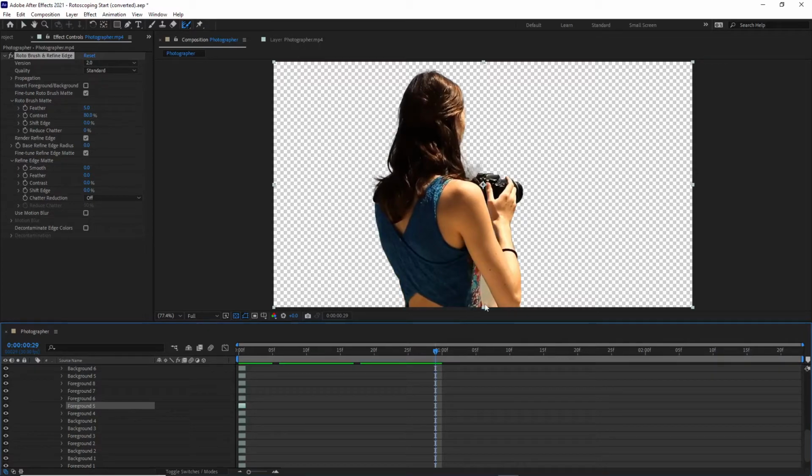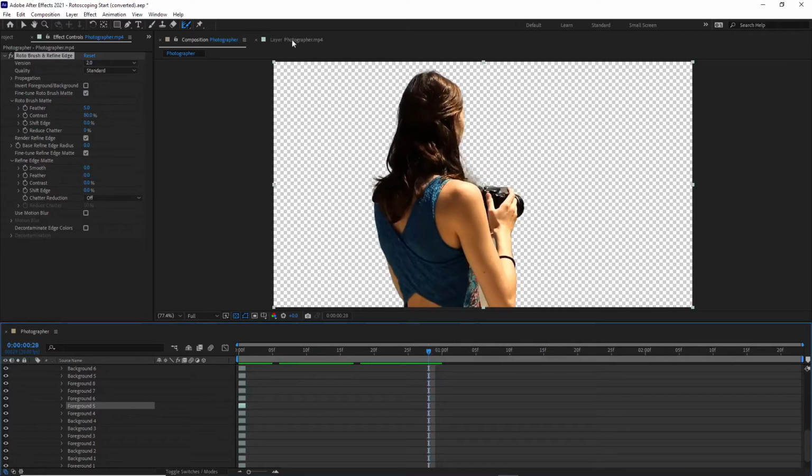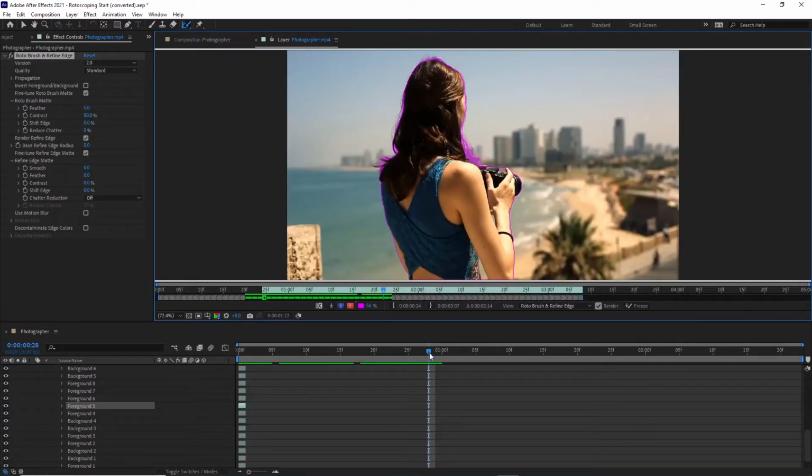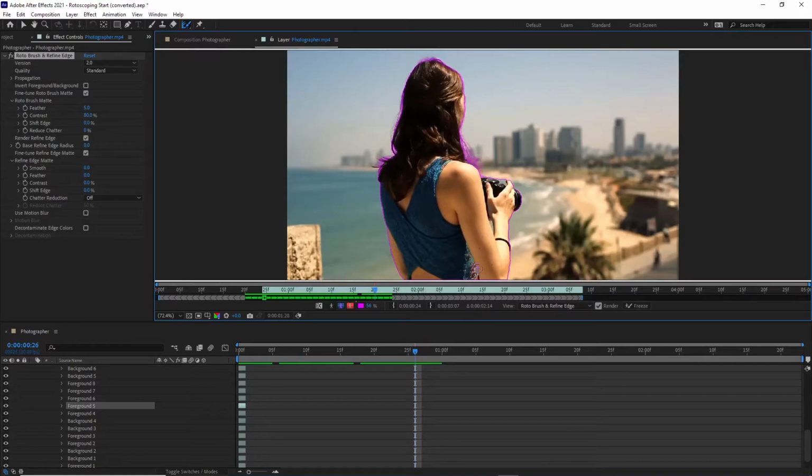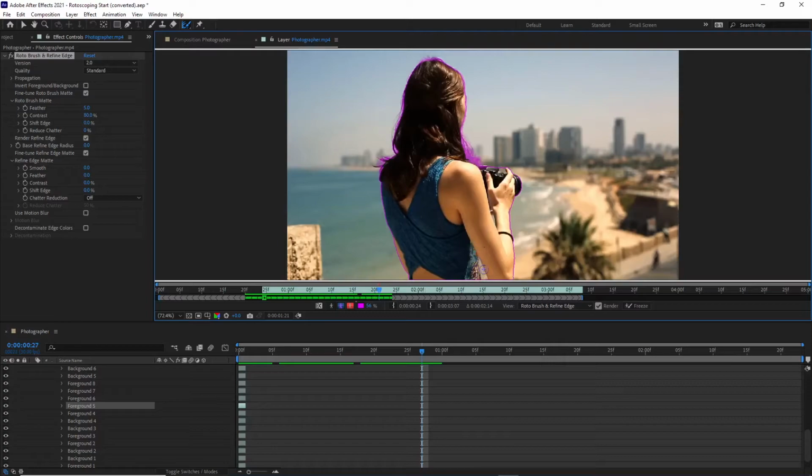Now, if we move along to here, we can see there's an area here that we don't want to be part of our selection. Okay, so if I go back to the layer window here, now using page up and page down, remember you can move a frame at a time. So if I just press page up to move back, so if I move back to here, you see there's no gap. Then this gap opens up, and we don't want this.